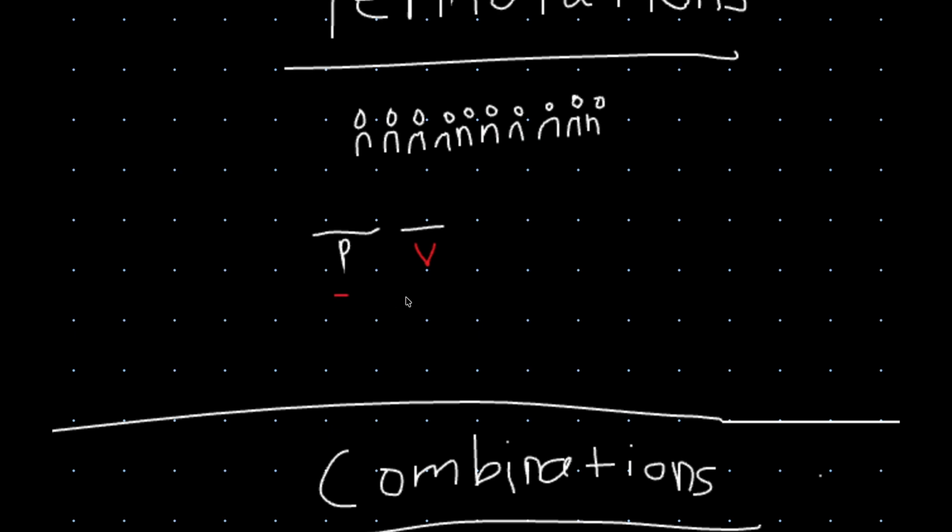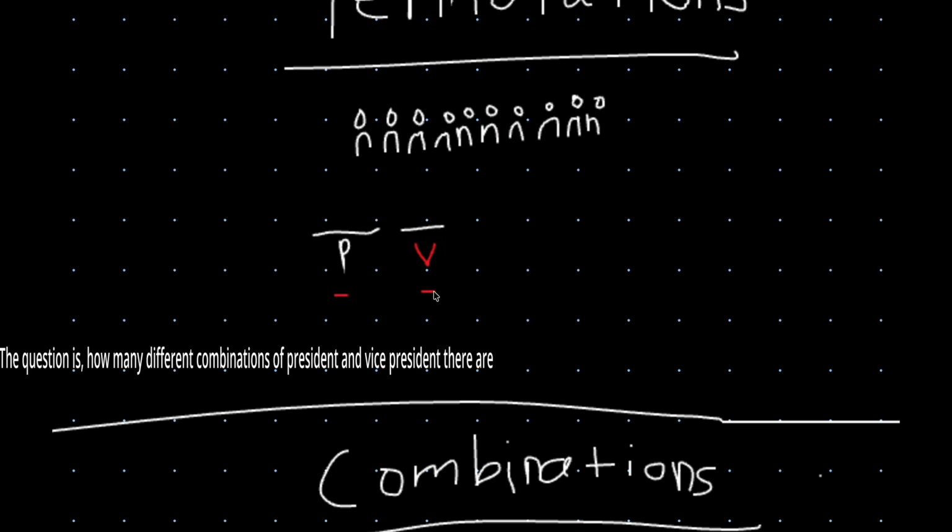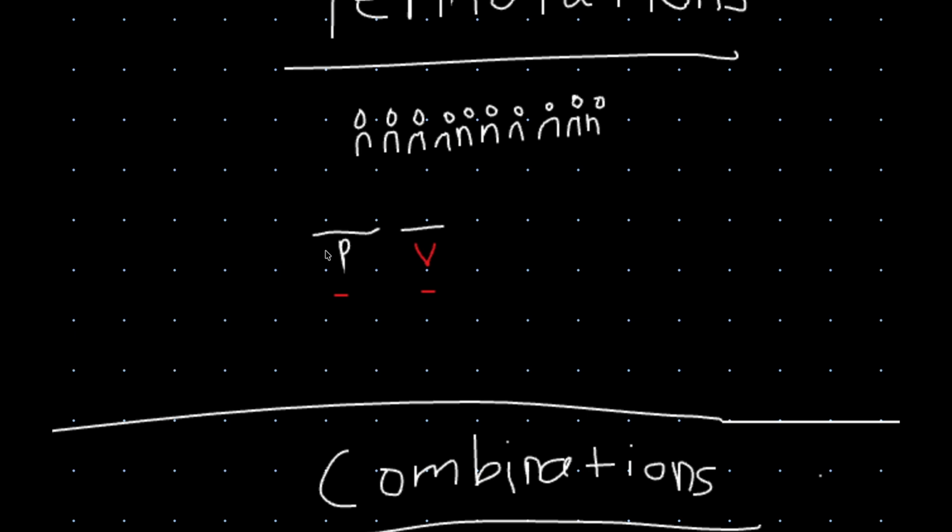Since these two are different positions, first we can take, since this first option, president, has 10 options, 10 students, you can say there are 10 possibilities multiplied by, since one student is already eliminated, there are 1, 2, 3, 4, 5, 6, 7, 8, 9 possibilities, so 10 times 9, which is 90 different configurations of president and vice president between two students.